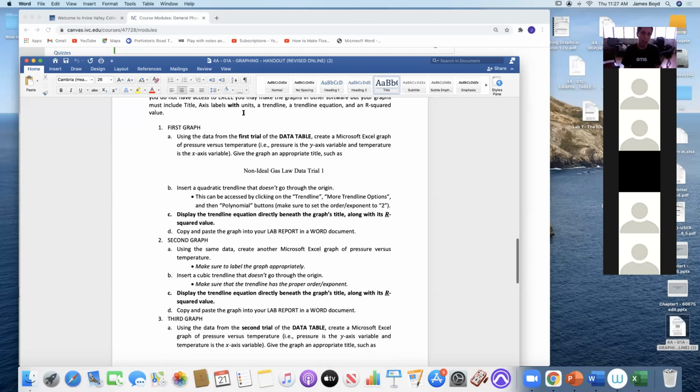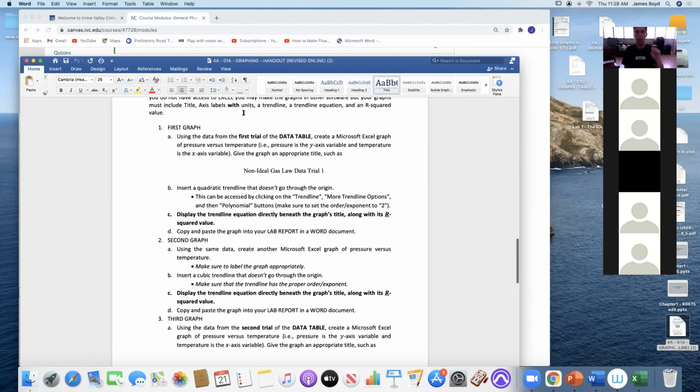Now, usually the reason why we graph our data is we want to get a relationship between Y and X. On a linear graph, the slope of that line is actually the derivative. It's the rate of change of Y over X. So usually what we're looking for is some kind of relationship between Y and X. Hopefully it's linear. It may be polynomial. It may be cubic. We'll go over that shortly.